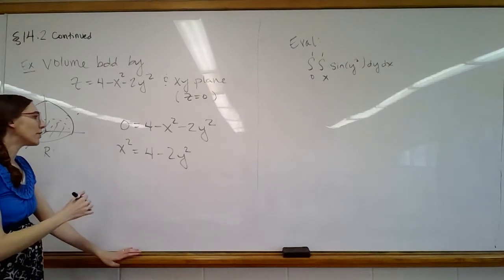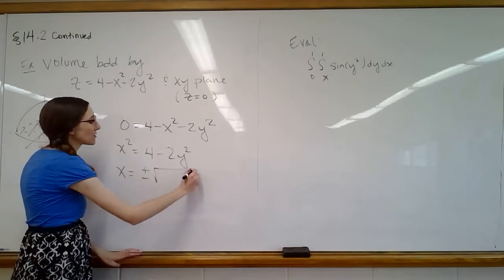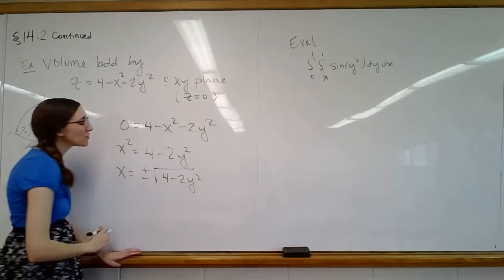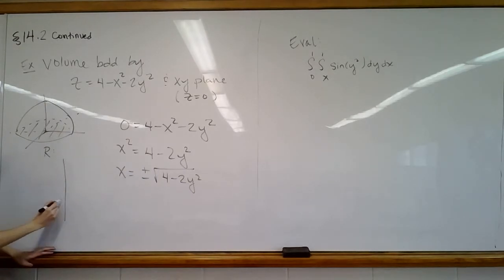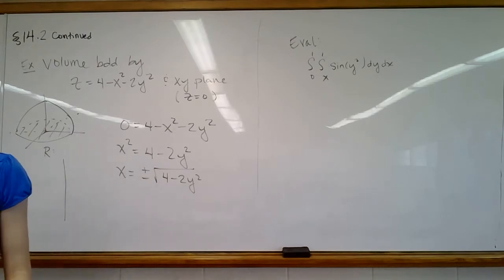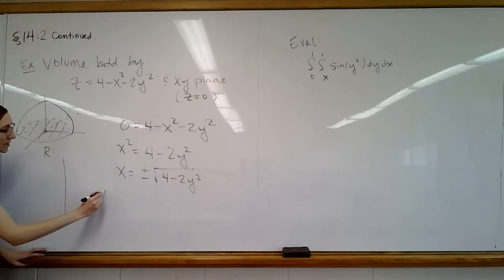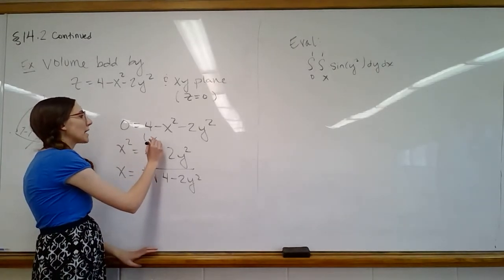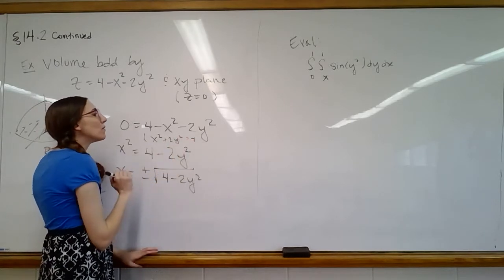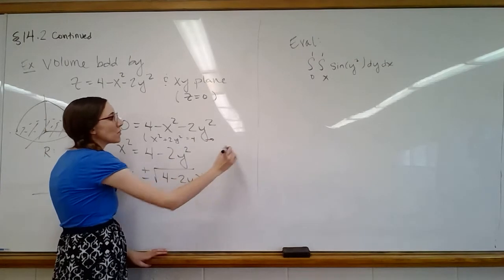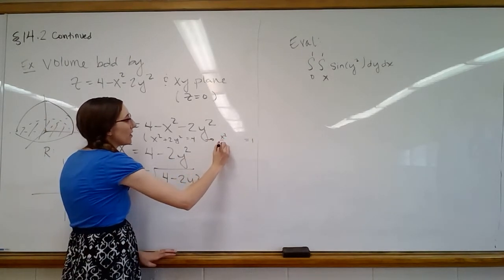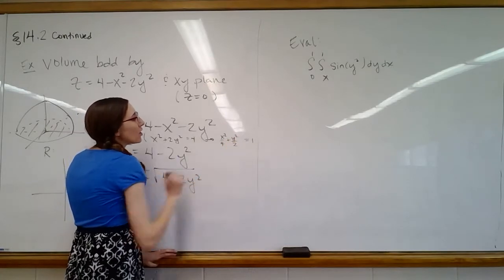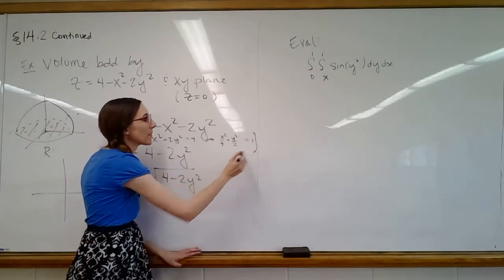And then we could go ahead and take the square root. So x is going to be plus or minus the square root of 4 minus 2y squared, which is all helping me to define this region R. If we think about trying to draw our region R, what we actually have in this example is not a circle, it's an ellipse, because notice if I got these both over on the one side, if this was x squared plus 2y squared equals 4, and we got everything so that it was equals 1, we would have x squared over 4 plus y squared over 2 equals 1, which tells me that this is an ellipse.